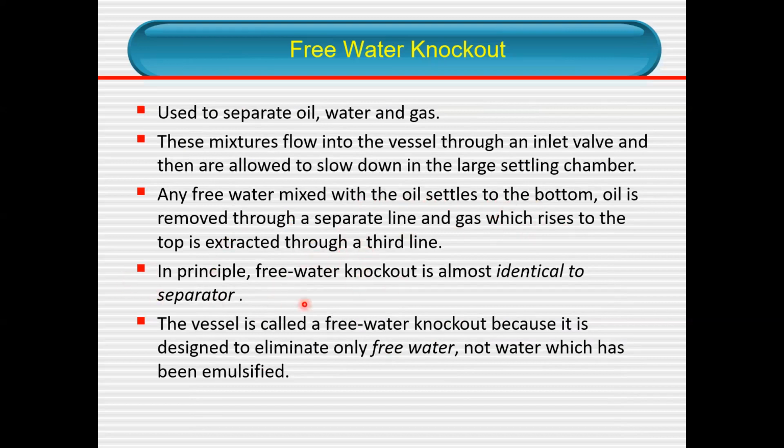Again, this is what I said just now. It is very identical to the separator, but it is called a free water knockout because it eliminates only free water, not water which has been emulsified or water which has contaminants. Water which has contaminants must go through a separator rather than this free water knockout. So only free water, which you can dump to the sea or pump back into any wells which need water to sustain their pressure.